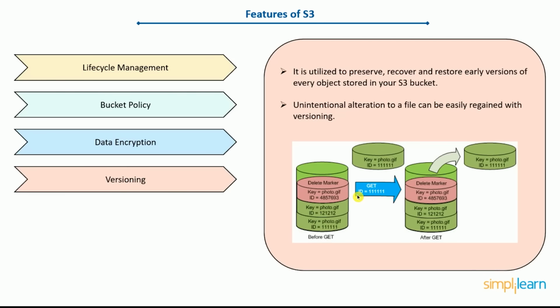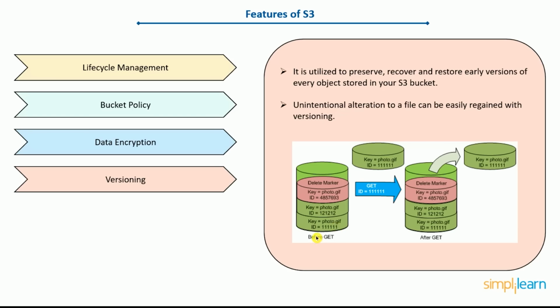We can also have a very useful feature called versioning, which will allow you to have a history of all the changes of an object over time. So versioning sounds exactly how it's named. Every time you make a modification to a file and upload that new version to S3, it will have a brand new version ID associated with that. So over time, you get a sort of stack of a history of all the file changes over time.